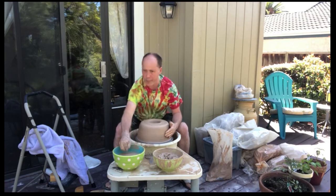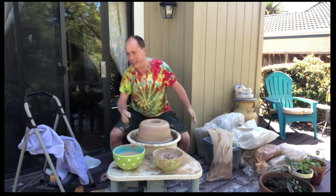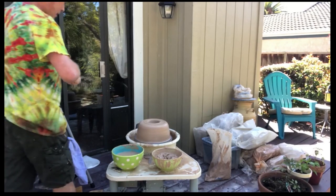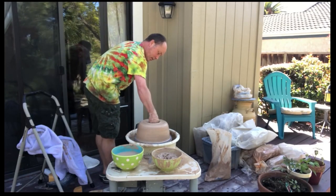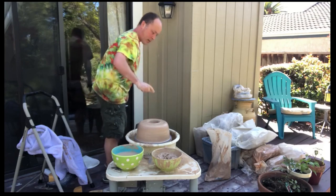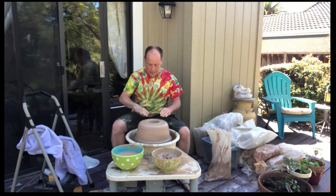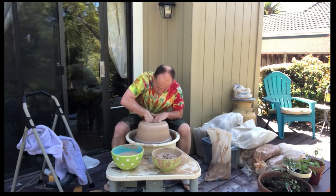I needed my bottom to be really thick, which means I need a needle tool. Be back in a second. I need to find out how thick my bottom is. Right now it's about an inch thick. It's a little thicker than I want. I'm gonna go with more like about 3/4 inch thick.